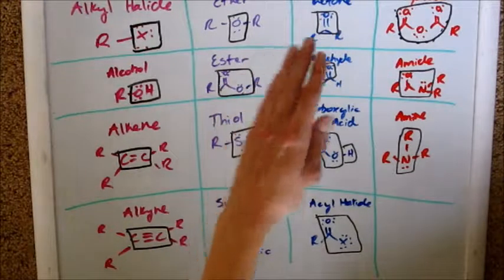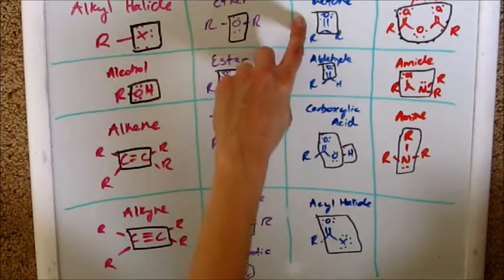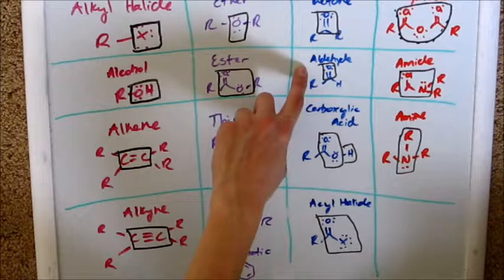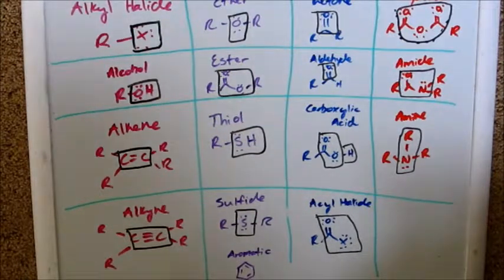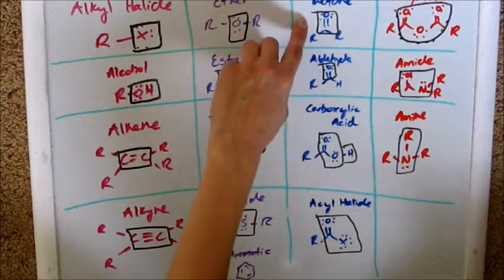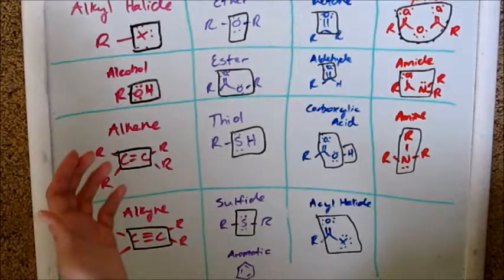Next, we're going to focus on this blue section right here. The first 2 molecules are very similar to each other. As you can see, they both contain double bonded oxygens. But the cool part is that the top one is a ketone and the bottom one is an aldehyde. And it's an aldehyde because, do you notice the difference?